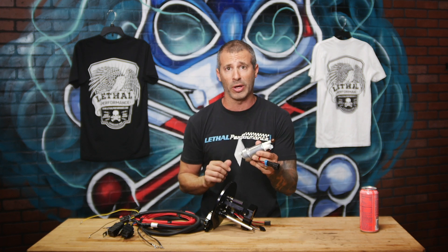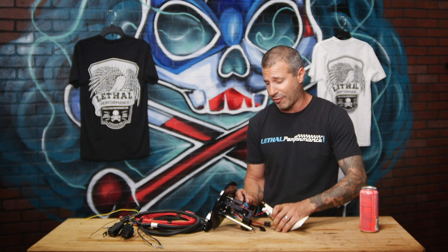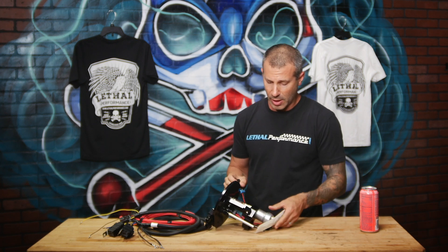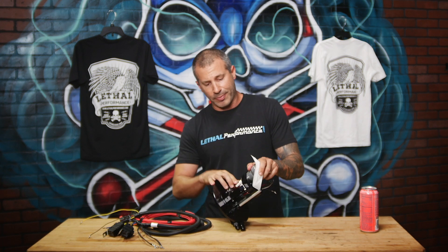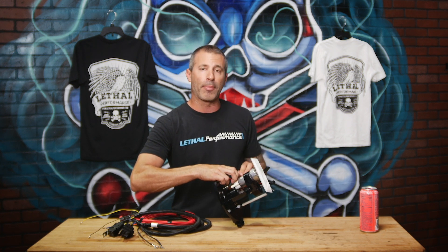Using the 465 style pump, or any other Walbro pump that has that bell-bottom piece to it such as this one: when you install this pump into the fuel hat, you're going to slide it up in there. You will have to trim the hose on the other side to fit it. You're going to slide the pump all the way in and push it all the way up so that the bell bottom of the pump is actually touching the bottom of this basket. No measurement is required at that point for this particular pump on our fuel hat, and that also goes for all other Walbro pumps that use that bell bottom.